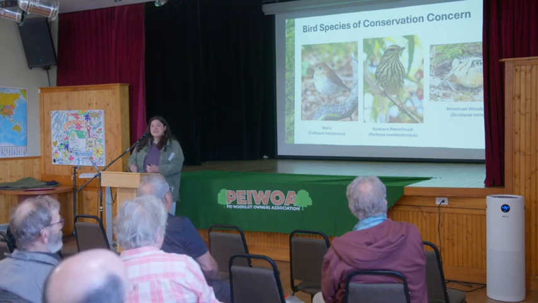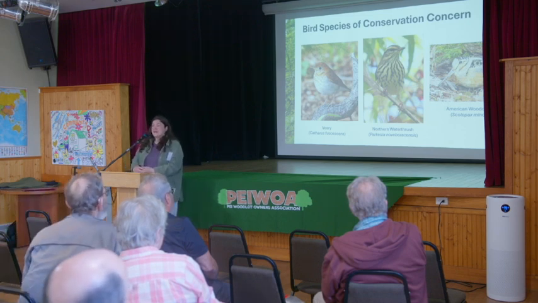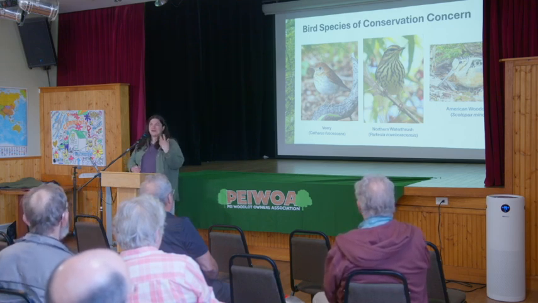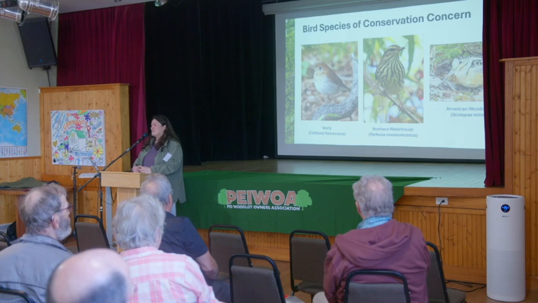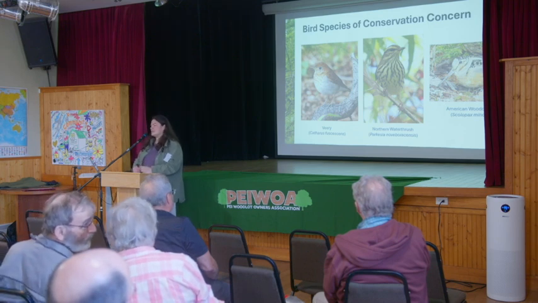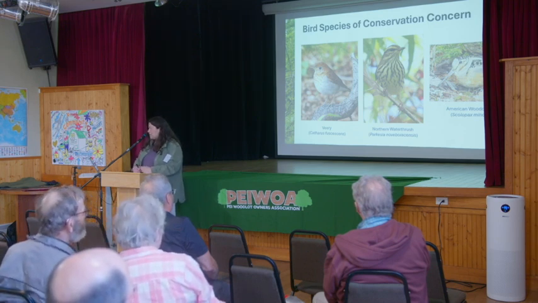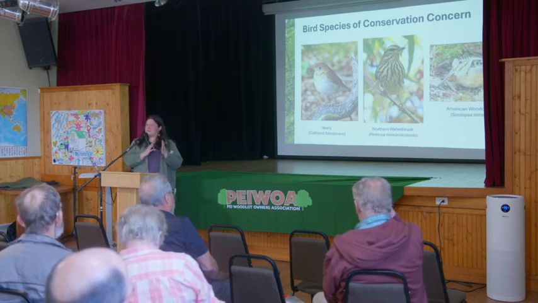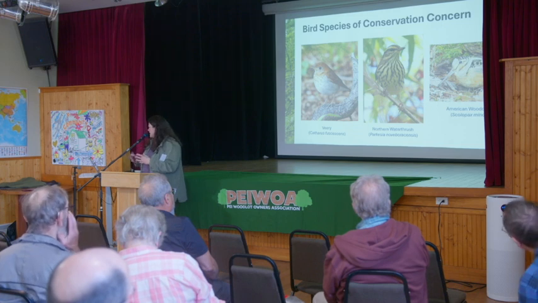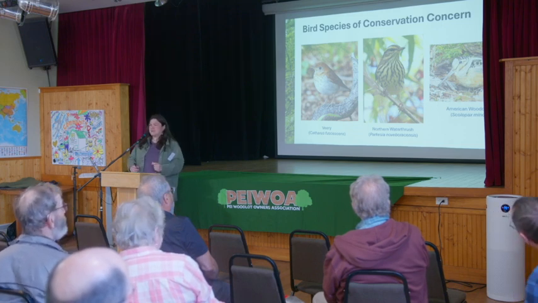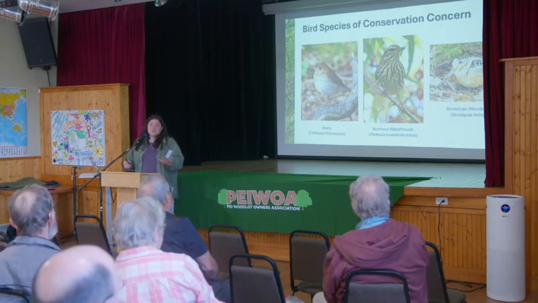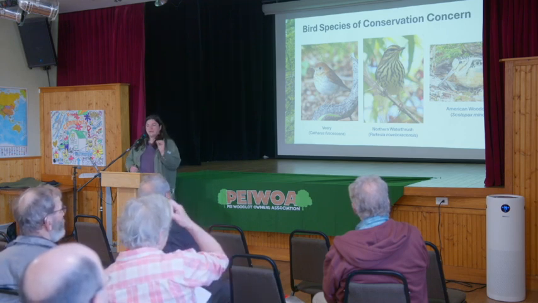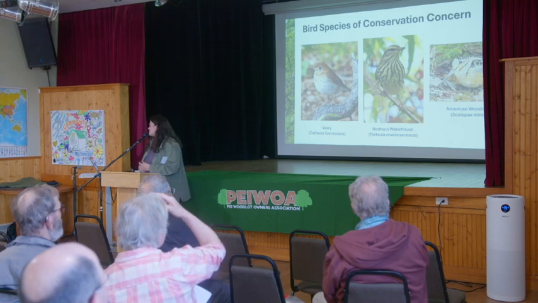And some of those other species of conservation concern that we found were things like the veery, which is a really interesting bird. Their call sounds a bit robotic, and you'll find them in forested wetlands, wet deciduous forests. Northern water thrush is a species that you'll often find with Canada warbler. They tend to be associated with each other. And then, of course, American woodcock is another species of conservation concern, and also one that is harvested in PEI. And so I think that's why it's named in the bird conservation strategy for this region.